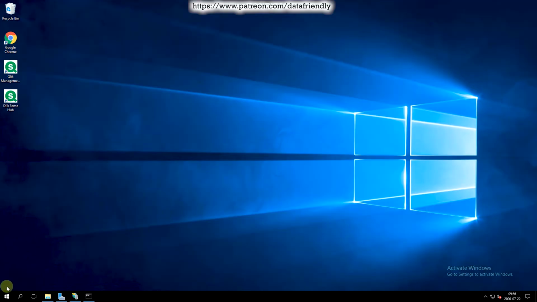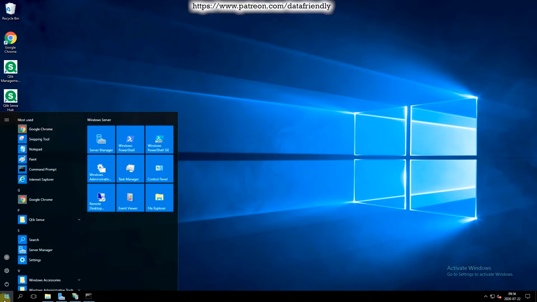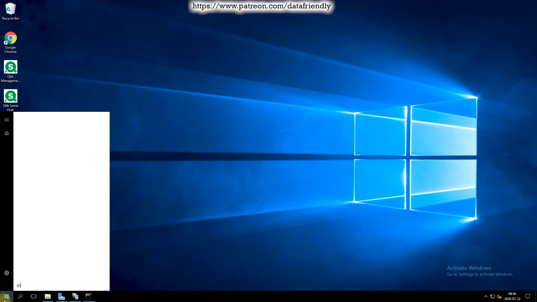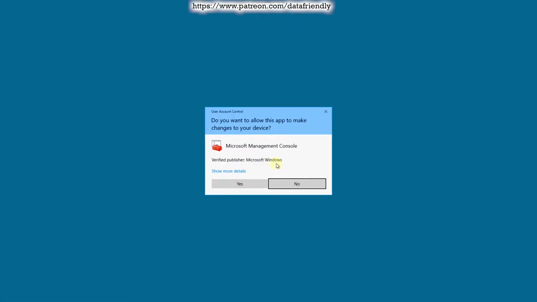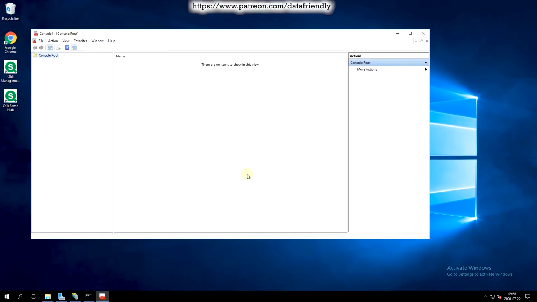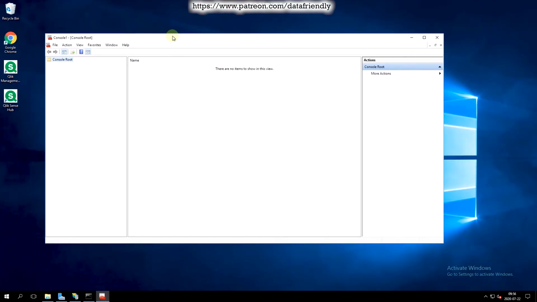Okay, now let's jump into the configuration and let's make it easy. First of all, connect to your server where Qlik Sense is installed and run the mmc command. Press the start button, type the letters mmc, and you will see the console open.